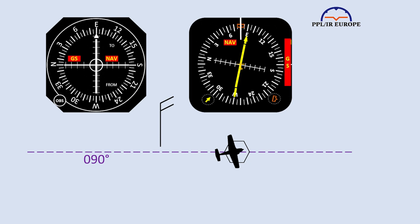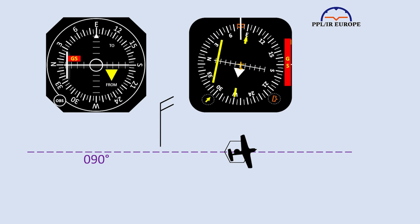This allows you to take a more relaxed attitude to the crosswind. If we track into a VOR and directly overhead, the CDI will centralize, an unreliable signal nav warning flag will be displayed, and the direction flag will flicker or, in the case of the eHSI, disappear. As the aircraft passes through the overhead, called the cone of uncertainty or the cone of confusion, the flag will change from to from, and the nav flag will disappear. But in reality, it's impossible to make an absolutely perfect beacon crossing. The aircraft will always be a little off to one side. So this close to the VOR, the CDI will show full-scale deflection. If you keep your nerve and maintain the same heading tracking away from the beacon, you'll notice that the CDI will move back to the center.